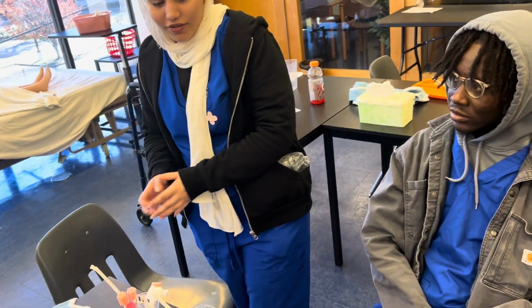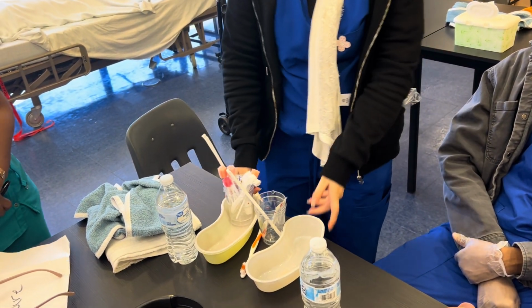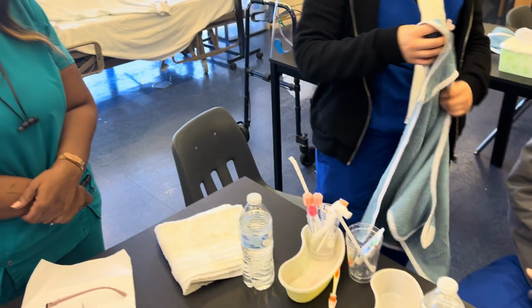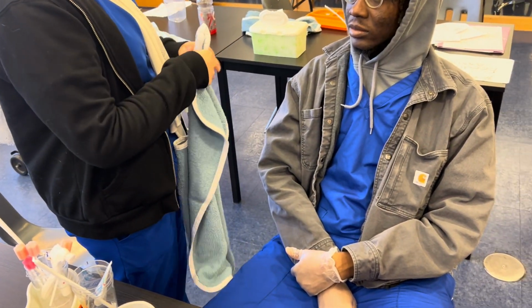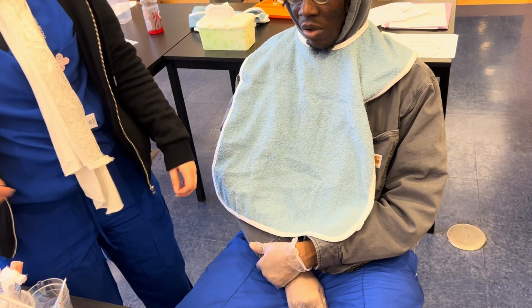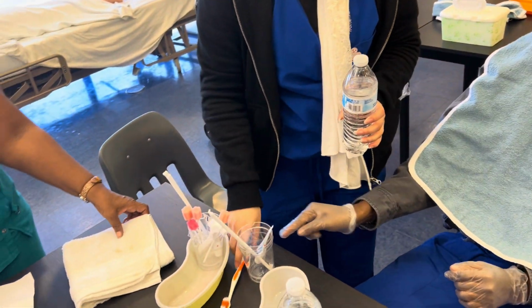Wash your hands, put your gloves on, and get your supplies, okay? Like especially nursing homes like that, with a bunch of females, that might not work. It's easy though. Set up your supplies.